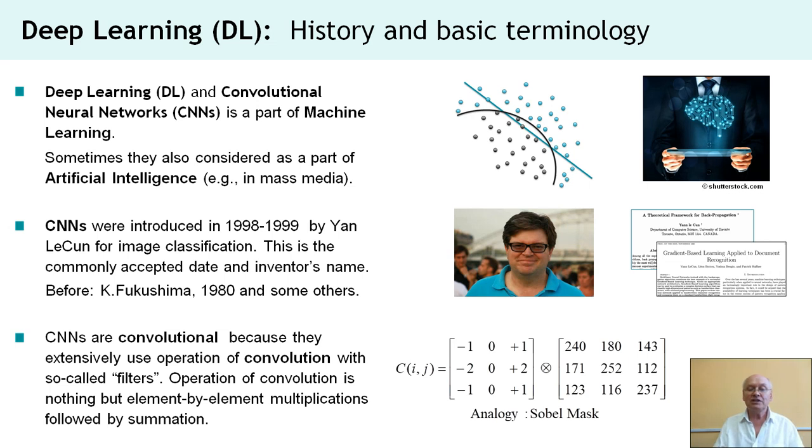If you're a little bit more familiar with image processing, then you perhaps know what a Sobel mask means. That's an example of convolution which was introduced a long time ago. So we have this specific filter, or table of certain numbers, and we have a piece of the image, and we multiply them and sum up the result, and we end up with one single number. So a convolution resulted in one single number. And this is the basic operation of convolutional neural networks.